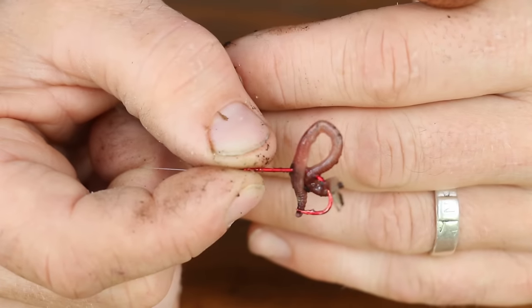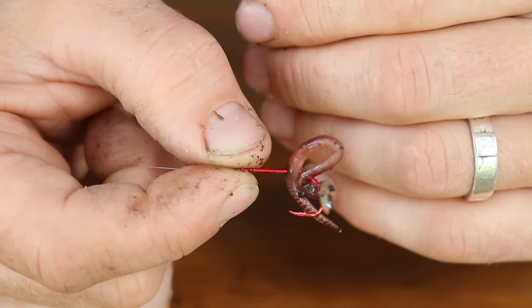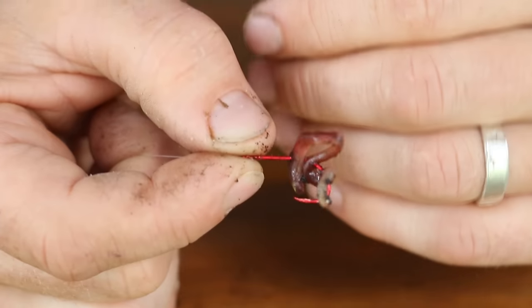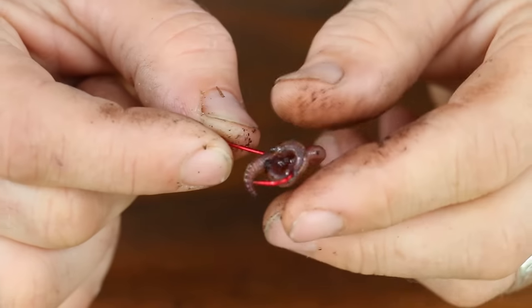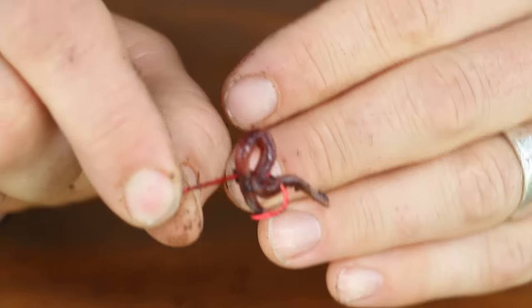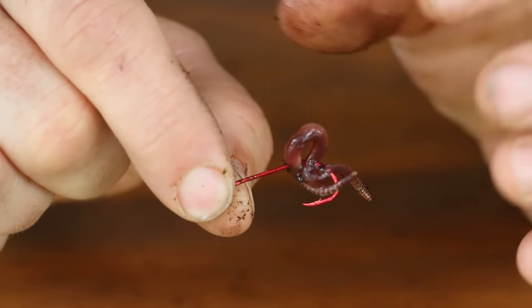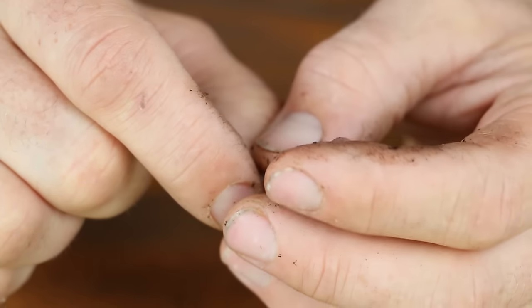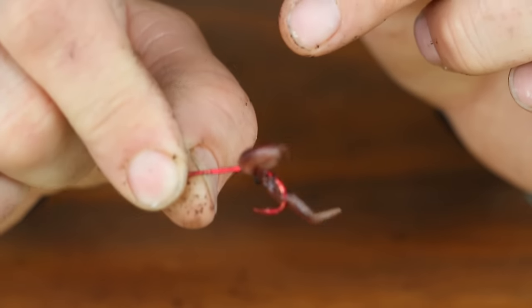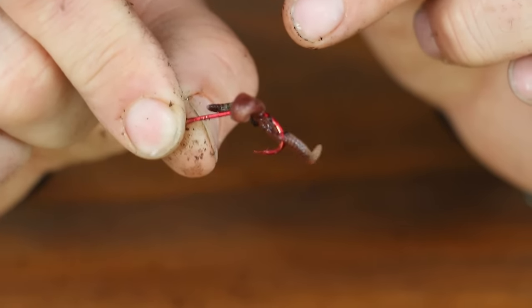Like I said, this worm is a little small for bass or catfish, but threading it through is not good for bluegill — not good for the little fish that's gonna come up and hit it real hard. They have small mouths and will probably just rip your worm off. Bass and catfish will take the whole thing in their mouth and engulf it all, but this is not how you want to do it for bluegill.